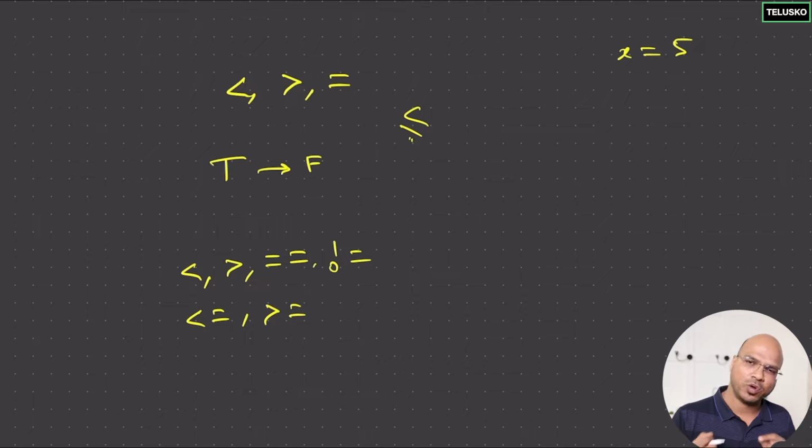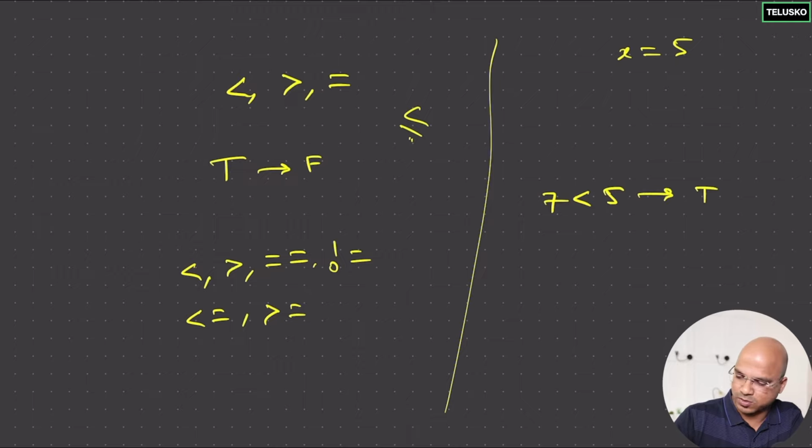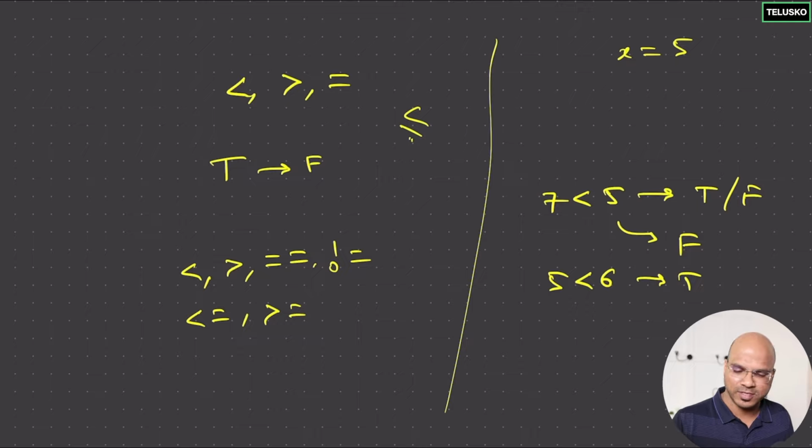Now, when you compare two values, example, let's say I want to check if 7 is less than 5, this will return a value which is true or false. It will be either true or false. Of course, we have static values here, 7 and 5, so the output will be false. But if you say 5 is less than 6, yes, that's true. So that's how you compare two values and get the output. The point to remember here is that the output you receive is a boolean value, okay?